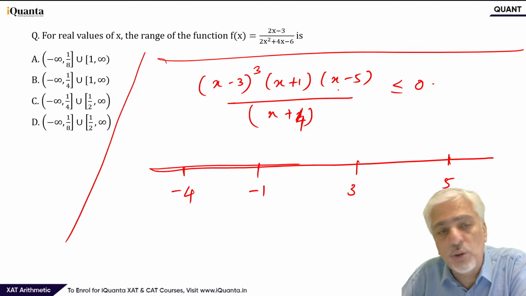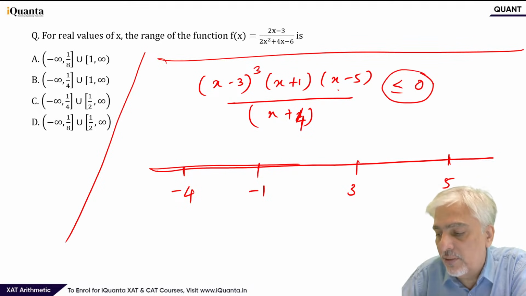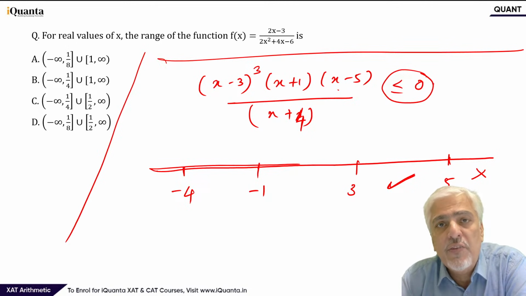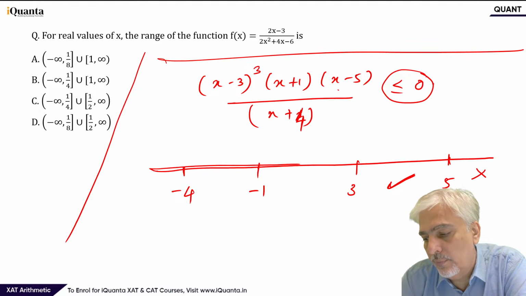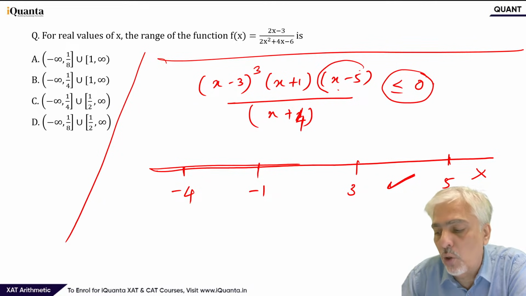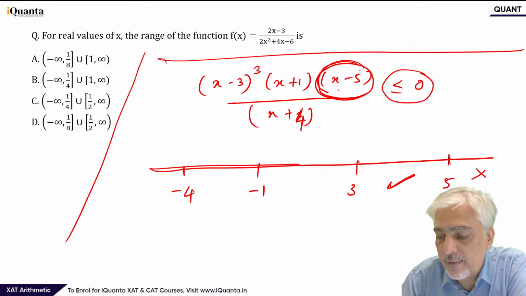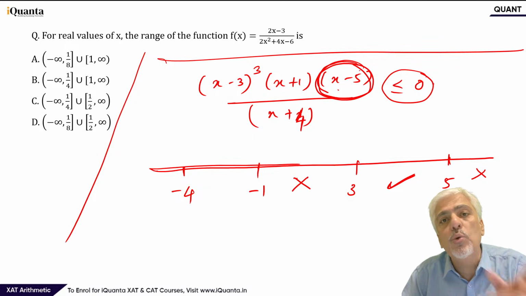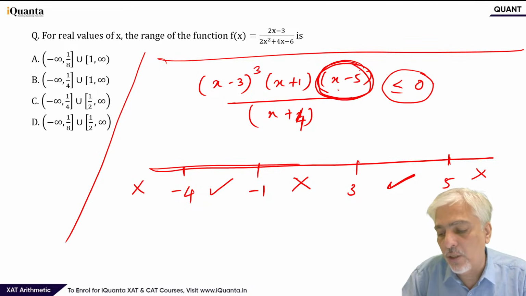So, if I go to the right hand most side, all will be positive. So for less than 0 it will not satisfy. So this will be a cross. As soon as you put this cross, you can put this tick. Now, what is the logic? Let me also explain the logic. If I take x as 4, all of them will be positive except 1. And therefore, it will be less than 0. Then over here, cross, because now two negatives. Here tick, here cross.